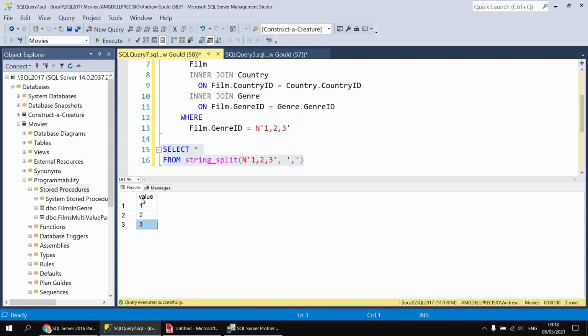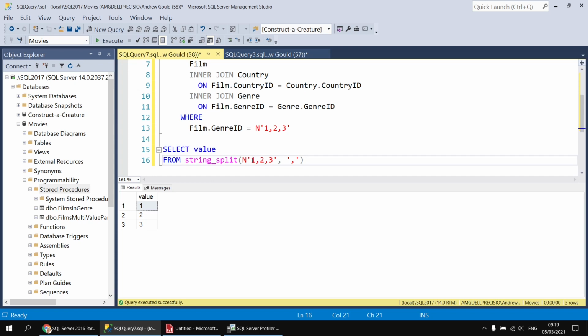The column name generated by the string_split function is called value, so rather than saying select star, I could say select value instead, and that would do the same thing. Now technically those values still aren't integers, those are substrings, they're still nvarchar characters. It won't really matter.